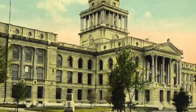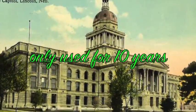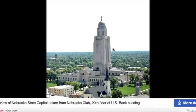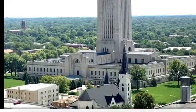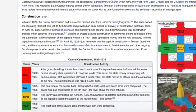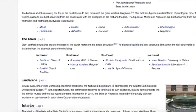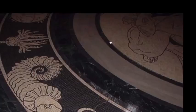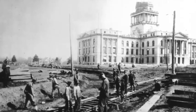By 1922 this second state capital was already considered outdated and no longer suitable. So now they need to build a new building with a 400-foot tower — really mind-blowing. Let's look at some construction photos: very interesting. There's a beautiful fountain in the courtyard, a look at the floor in the rotunda — very interesting. Workers lay tracks for the capital railroad around the second state capital, and this building is just looking like it's really had its day.